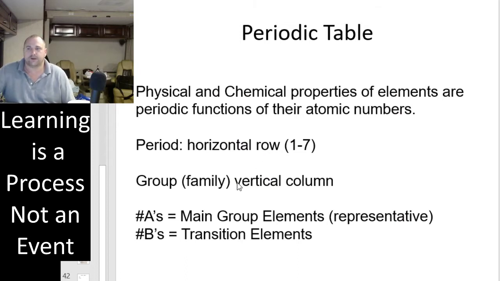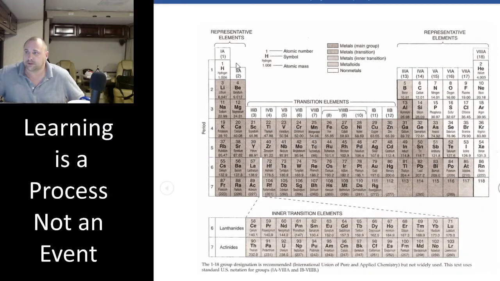Let's pop back over to this one. Okay, so groups or families. I like the term family. Group is nice and short, but family describes better what's going on. A family shares very similar chemical properties, and they slowly change as you move down the group. Very similar chemical properties inside a family. All right, so there are several different ways of naming these. Let's look over here at my periodic table. This one's a good classical American periodic table. We've got a couple of different names. First, you can see these 1A, 2A. These things have Roman numerals.